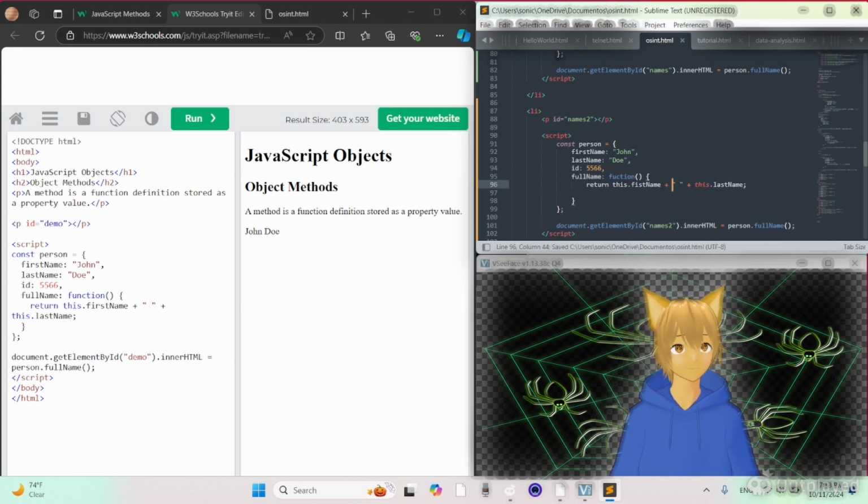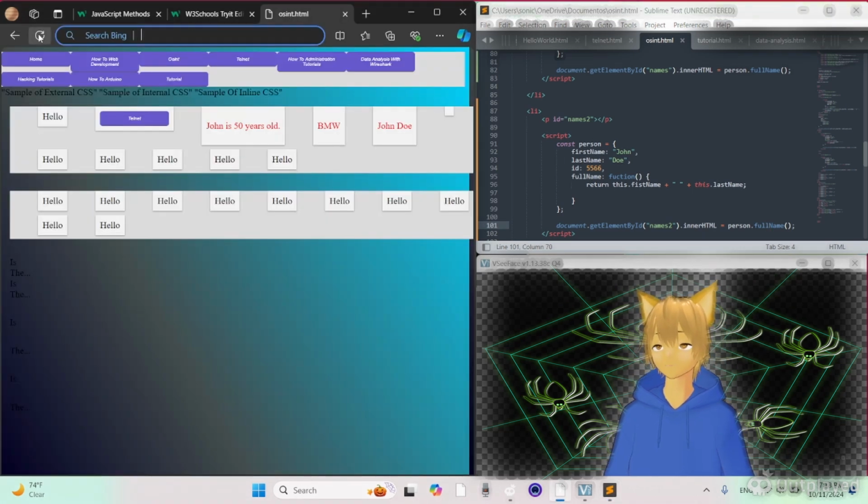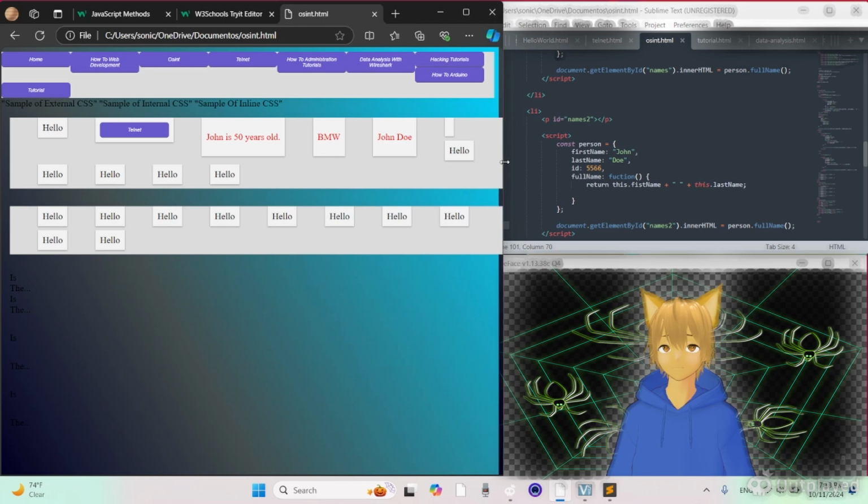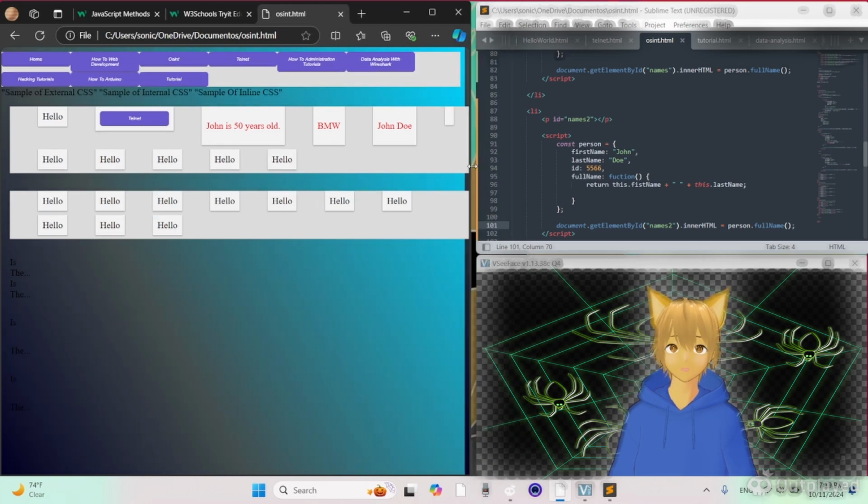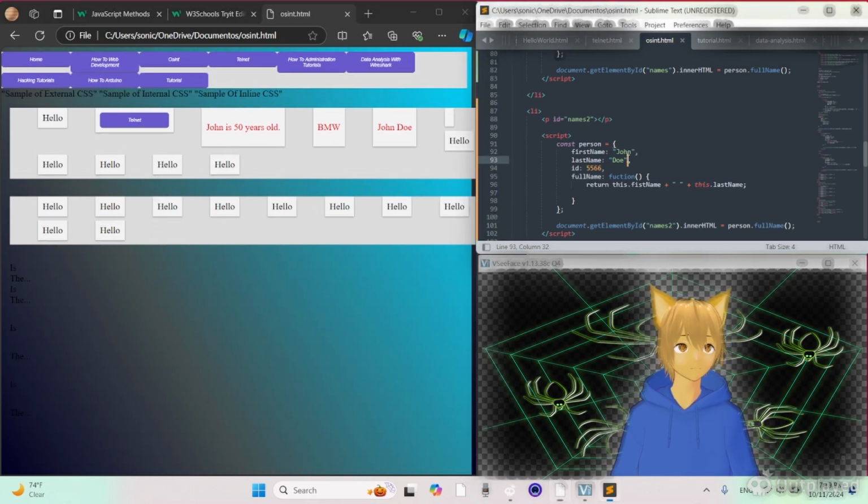Save. Check for any typos. No typos. Cool. Refresh. And nothing. Okay.